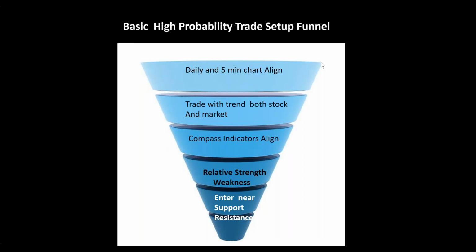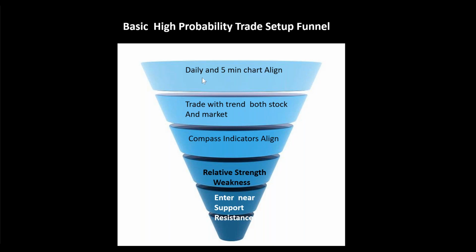All right, this is just how to find a high probability trade. This is what I use in the room. This is what I always use trading. These are the criteria that I look for. I call it a trade funnel. It's obviously just a thought process you go through, but this is a critical thing. If you're going to go long a stock, you want the daily chart to be bullish. You don't want to be going long a stock if the daily chart is bearish, because you can't really stay in the trade if it goes against you.